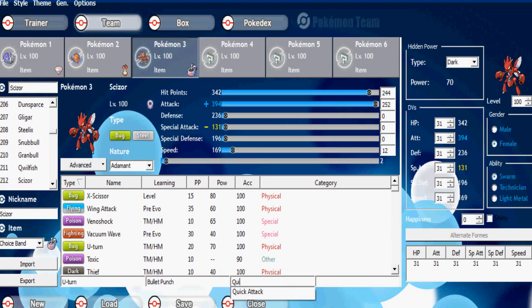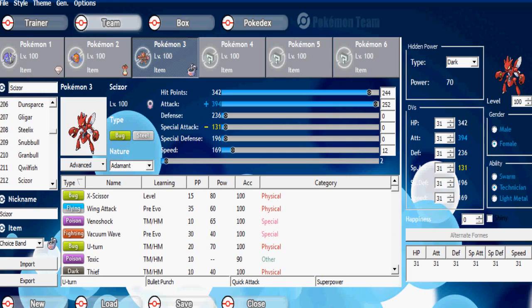So for the next attack, we're going to go with Quick Attack instead of Pursuit, since Quick Attack is going to be very useful against Pokemon like, let's say, Volcarona, which resists Bullet Punch, as well as other threats like Starmie. It's going to be useful against those, and Infernape, of course. And the last move, we're going to go with Superpower, because we don't want Magnezones getting free switch-ins on Scizor all day, or other Pokemon, most Steel types that are resistant to U-turn, like Heatran, for example.